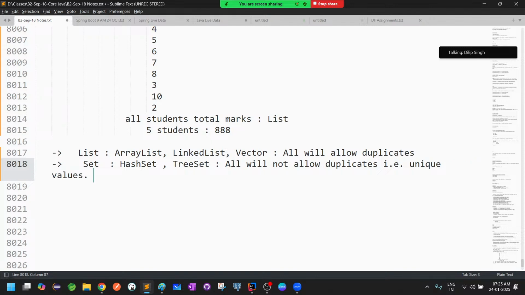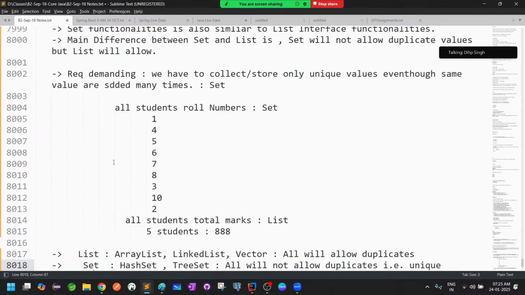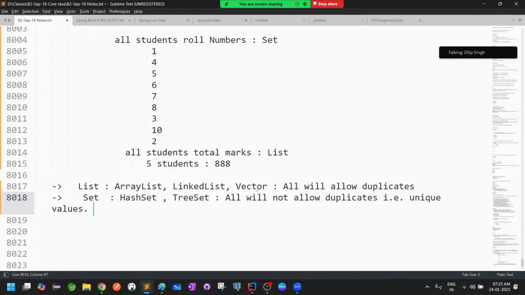So this is the overview of the set interface when comparing with the list interface, and how to choose whether set or list, I have given you those details. Okay. Now let's go with the operations, and then we will see one important interview question from this set concept that I'll give. Once we are done with the basic operations, I'll tell you that.